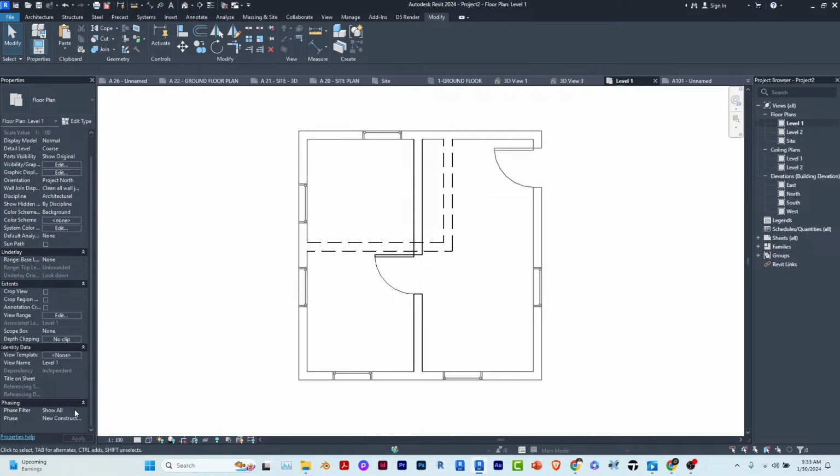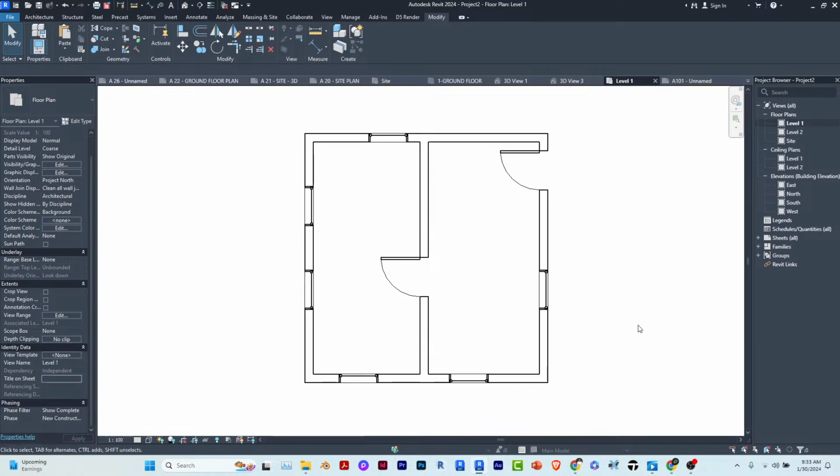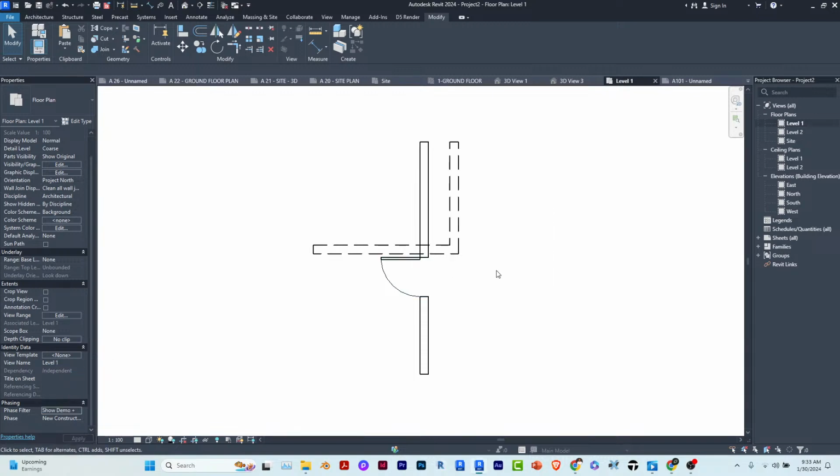It's on show all. If I go to show complete, it's going to show me how the wall will look when it's completed under phasing. If I go to show demolition and new, it's only going to show me the demolition and the new walls I'm adding. And if I go to show new, it's only going to show me the new walls I'm adding.